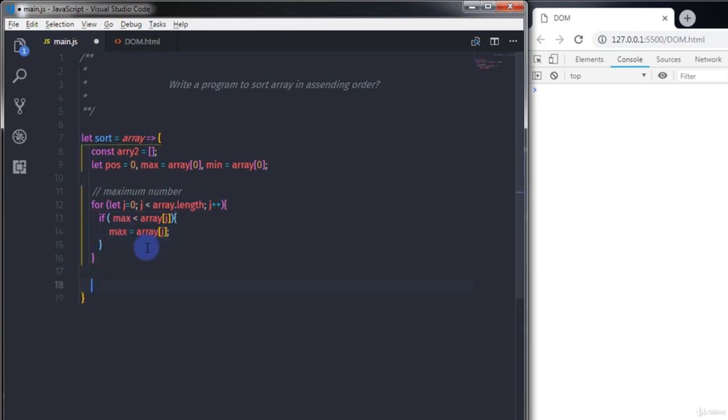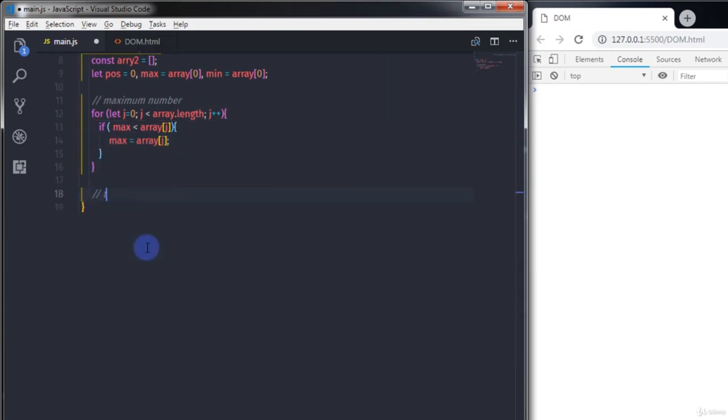Just after that, here I will create two for loops. The first for loop will store the minimum value from 0 to the nth position.